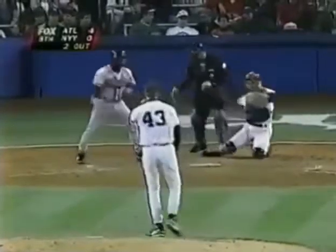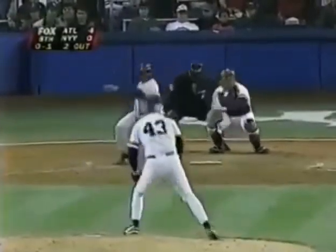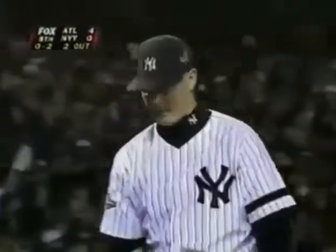2 out, nobody on, and Pendleton, who picked up his first hit of the postseason, is 1 out of 10, with a double his last time up that went in and out of the glove of Derek Jeter and left. Behind on the count 0-1. That is foul. To that same slider, you throw it to a right-hander and they bail out. What a blissful existence it would be from a hitter's standpoint not to have to bail out. Pendleton waiting for an 0-2 pitch.